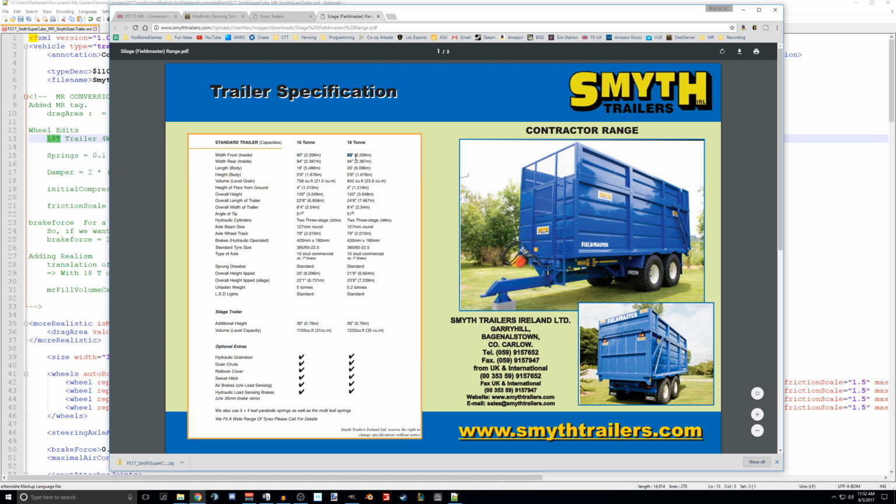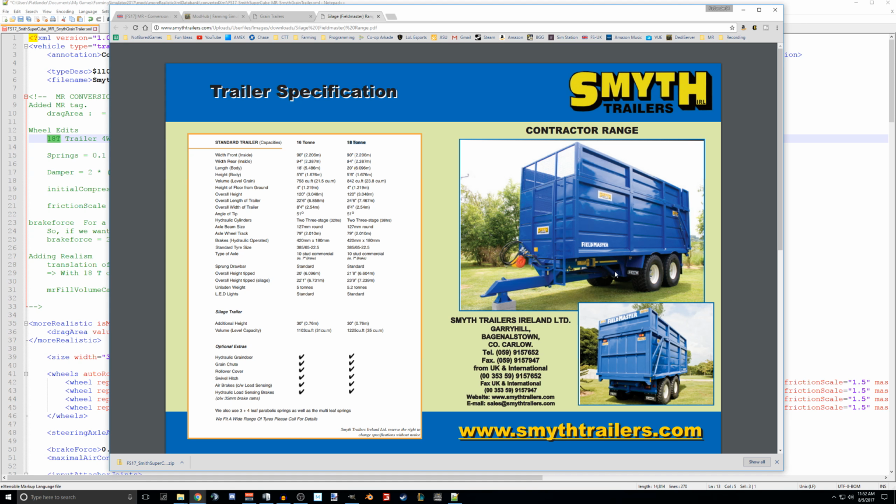This is where I actually calculated the drag value from. If you are also familiar with Giants Editor, you can head into the editor itself and actually measure with a new transform group and kind of measure the distance between 2 points for the width and the height. So you can do that too, but it's just as easy and often just as accurate to measure with this. Anyway, this is also where I got, okay, so this is an 18-ton trailer.